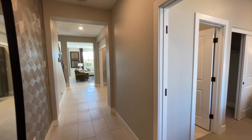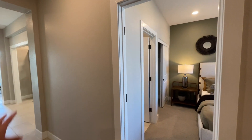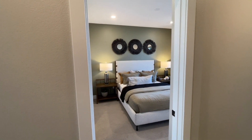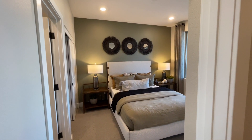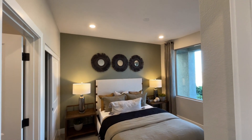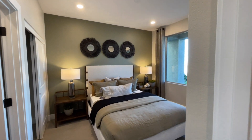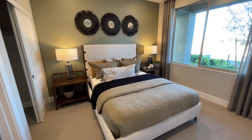From previous models I know this can be open — this will be more of your sitting room and then you have your more formal dining or your office space, however you want to set this up. But this is one of the optional bedrooms. You can do a little sitting area right here. I'm going to guess this probably has at least $180,000 in options, maybe more. Normally you're going to get your pre-wire cap, but they did all of these extra can lights. In a room this big you might not need it, but in the bigger ones it's definitely an option I would suggest because otherwise the room gets a little dim.